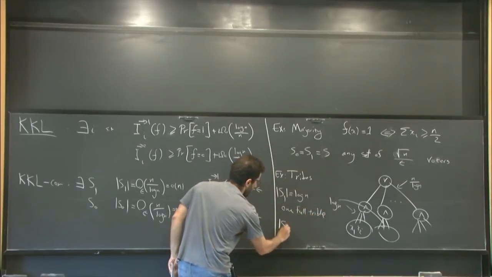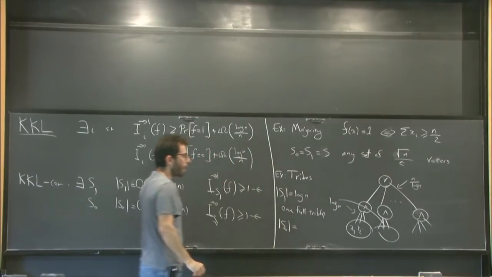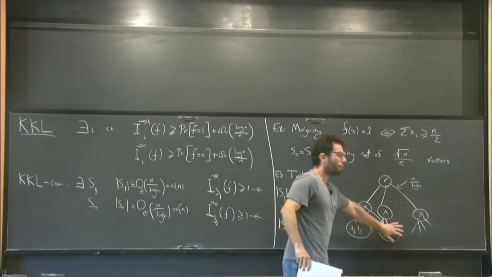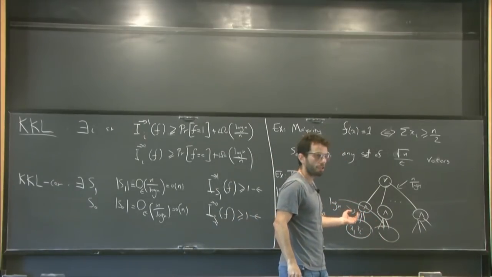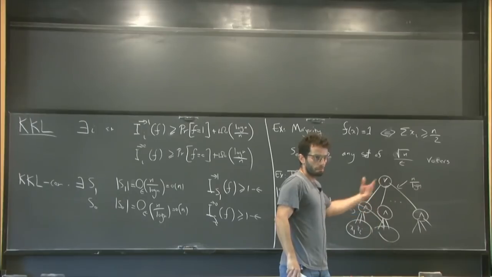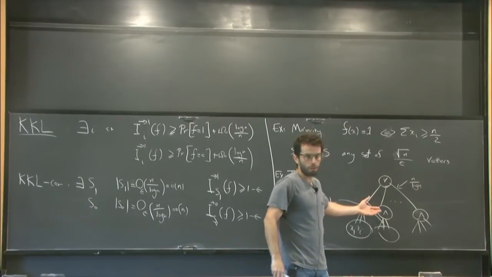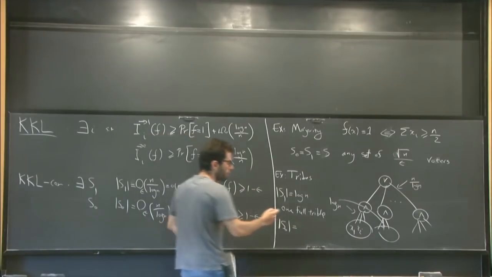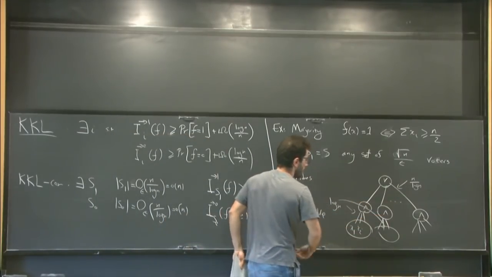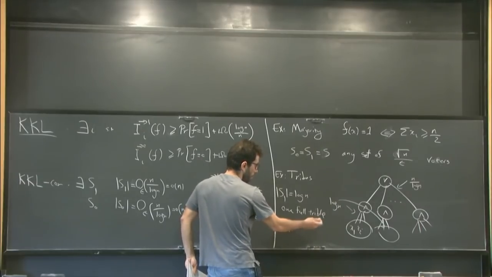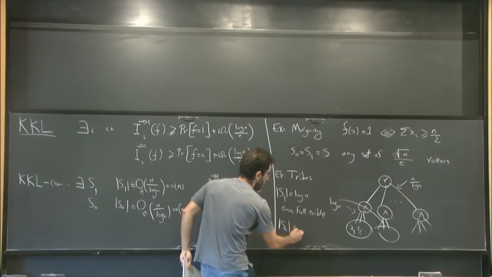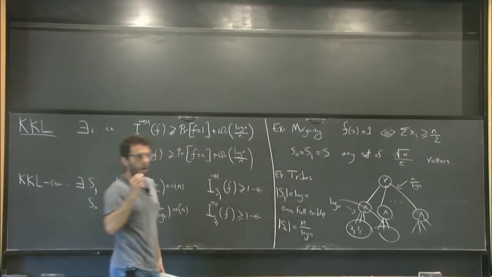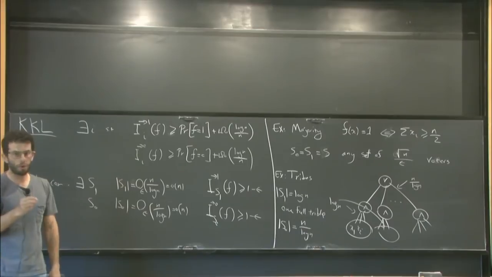What about S0? Having a few tribes voting 0 is not going to really change much, because most tribes, with high probability, are going to vote 0 anyway, because they need the consensus to vote 1. So here we really need to make sure many more tribes than expected vote 0. So here I can take n over log n. Just take one agent from every tribe, and they vote 0, right?